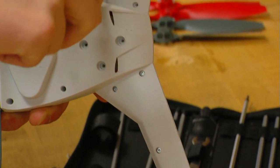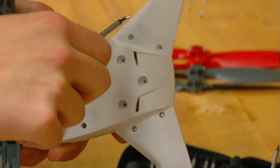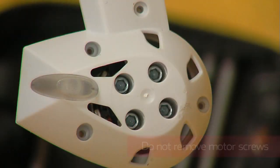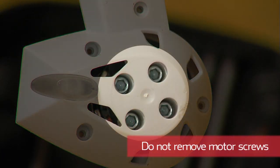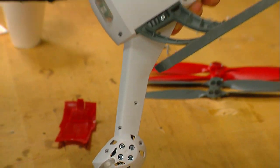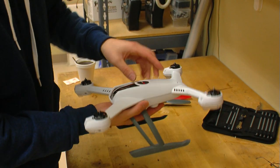Now, we can remove the screws that hold the fuselage together. These are the 34 1.5mm screws on the bottom of the 350QX. For this repair, we don't need to remove the motor screws underneath each motor pod since the motors are connected to the bottom half of the fuselage. Once you have all the screws removed, the top half of the fuselage should come off without any issues.